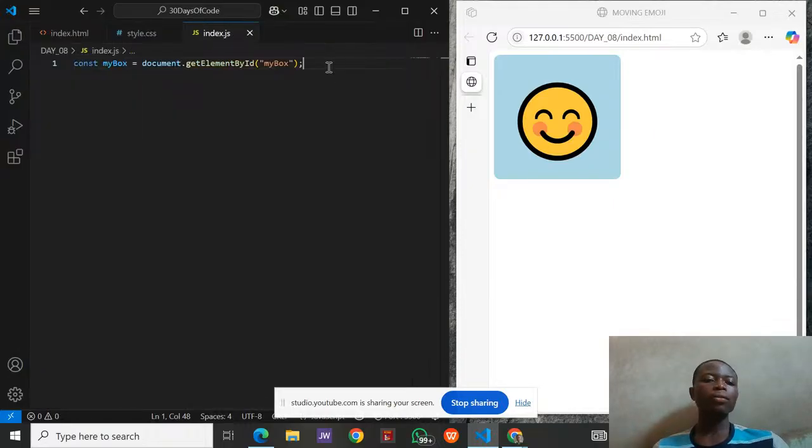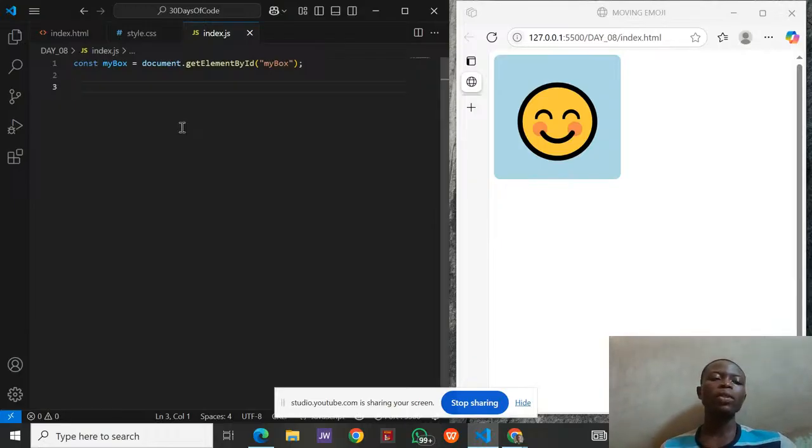After doing this, the next thing that I want to do is that anytime we click on any keys on the keyboard, I want to change the color of the background to, let's say, tomato color. And also, I want to change the contents of my box from this smiling emoji to a laughing emoji. So now I want to write a function that changes the background color and the contents of the box anytime a key is being typed.